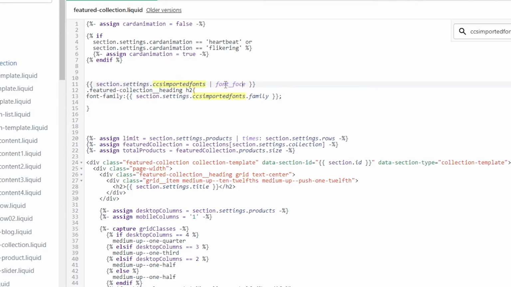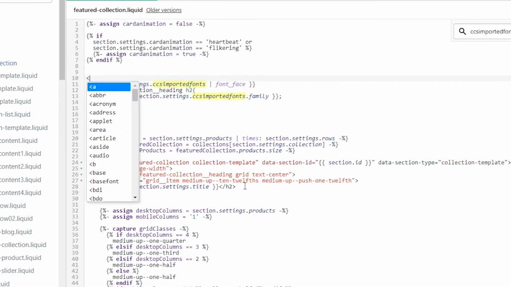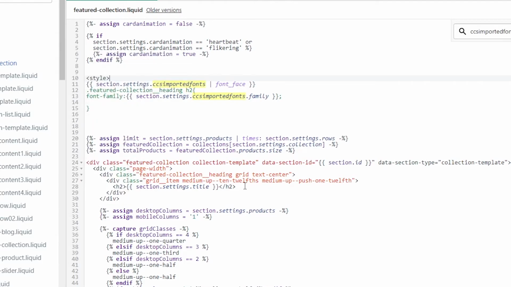We'll just say underscore font underscore face. And we have to close this because this is a style. We have to close it inside of our style, CSS style braces. So let's just do that.